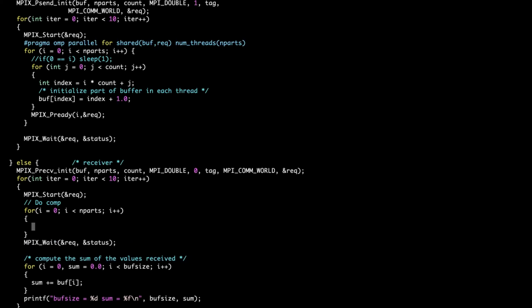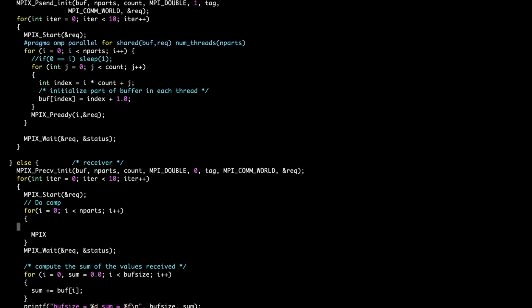So this would be the equivalent of the receive side partitioning. So we need a flag.